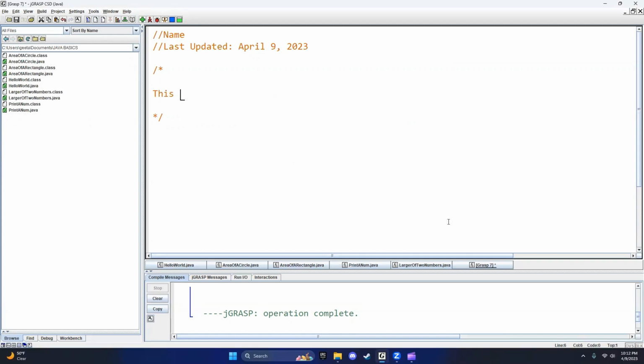So this program will display greater than or less than or equal based on the user inputs for x and y.